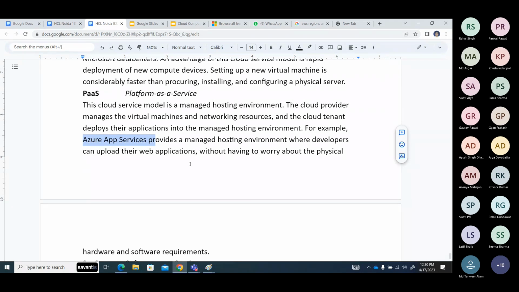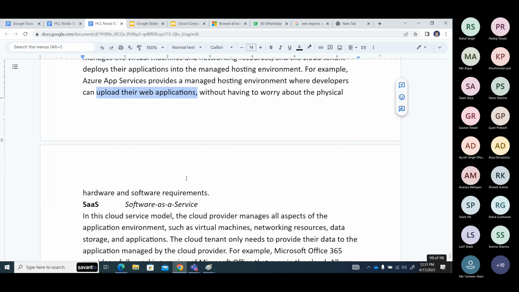Elastic Beanstalk from AWS and Azure App Services provide a managed host environment. Therefore, a developer can upload their web applications without having to worry about physical hardware and software requirements.